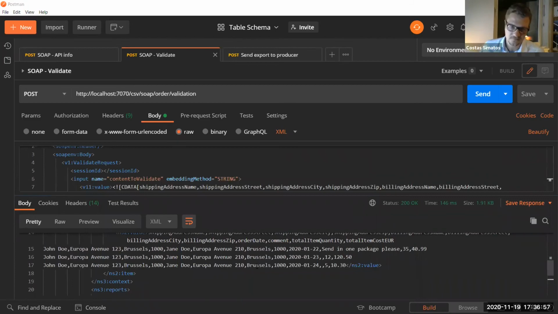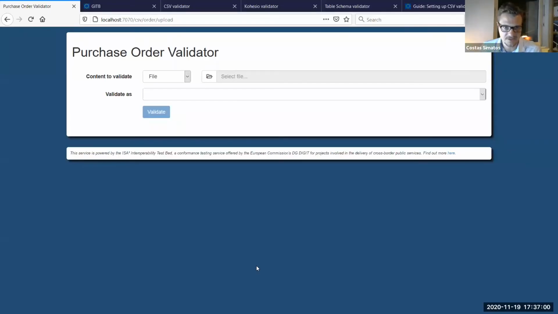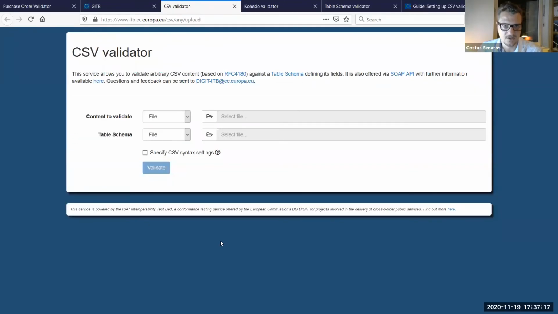And as I said, the configuration is very, very basic. Before I move into how we would actually use this for additional conformance testing, I'm just going to show you, as a screenshot, how some more complicated validators would look. We have online here another validator, one that does not have any pre-configured table schemas. It's what we call the generic any validator, where you provide the CSV content to validate and also the table schema to validate against.